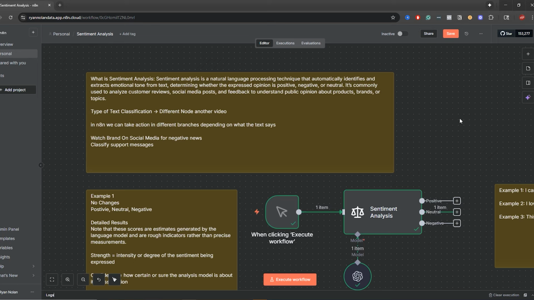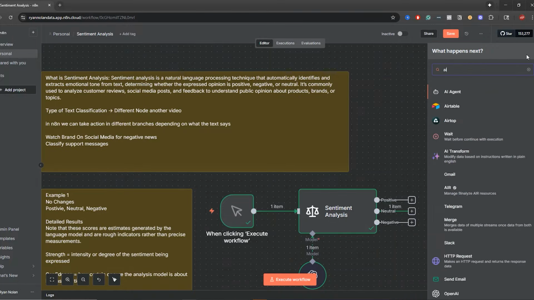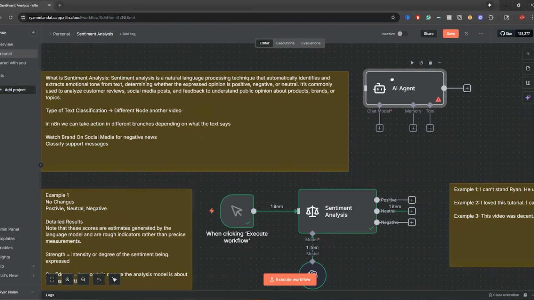In addition, by the way, I did want to note that you could also technically do sentiment analysis through an AI agent. And you can go over here and grab an AI agent. And there's a few differences on the AI agent side of things as well. So I already showed you text classifier is different. With our AI agent, we also have access to memory, which this doesn't. We also have access to tools, which our sentiment does not.